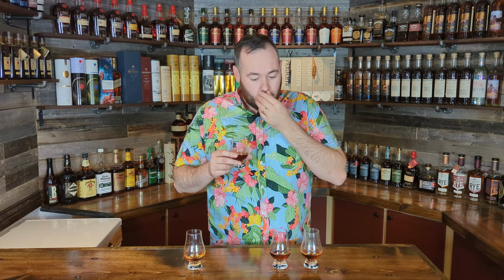Well, I didn't know how much of a difference I would be able to pick up with these whiskeys. But this is very different to glass number 1. This is a lot sweeter, a lot more brown sugar, a lot more barrel characteristics, and just very sweet and delicate there as well. Again, maybe a touch of coffee, like an espresso bean covered in chocolate. You know, you can get some of those candies. Kind of is like that again. But yeah, that brown sugar is just popping there, and so is the marshmallow.